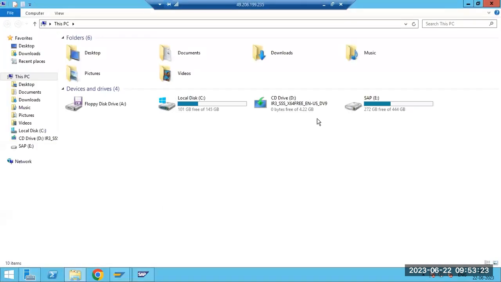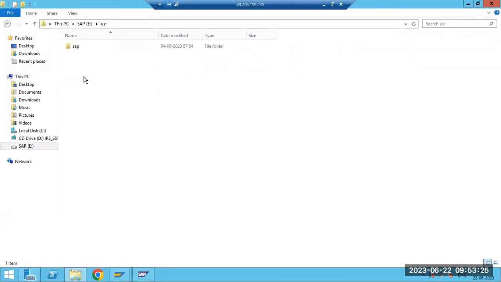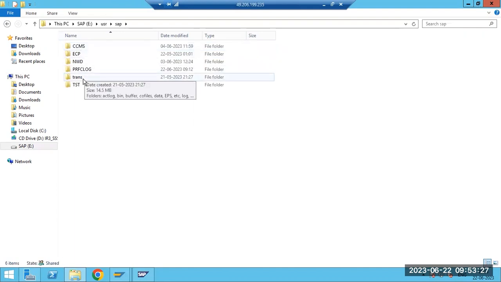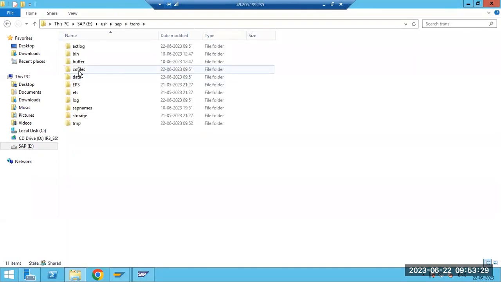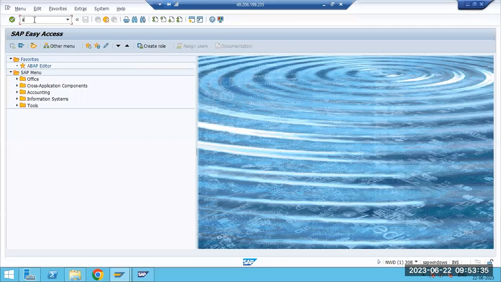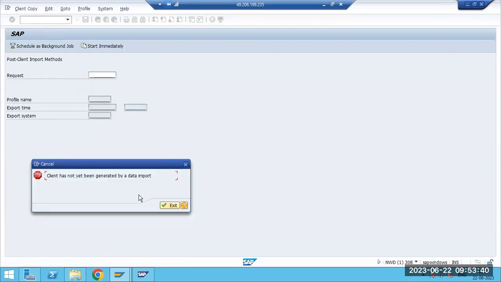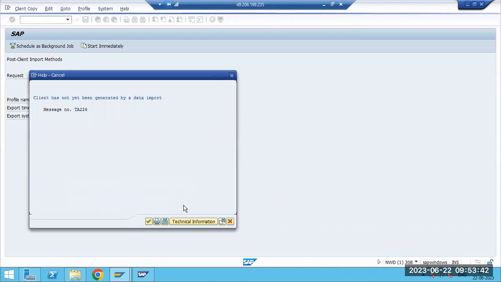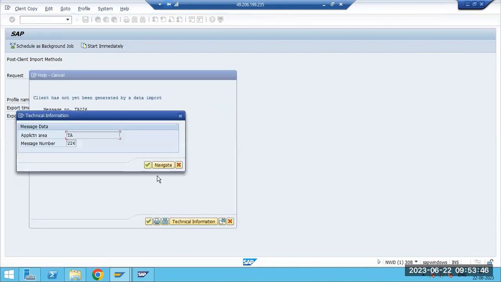Are there any co-files, data files generated here? Yes, sir, in SAP trans, co-files 41 generated. Why are we getting in SCC7 that the client has not been generated by any data import? Technical information, if you go.